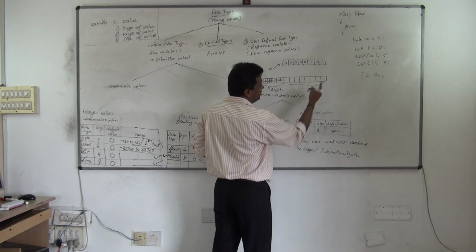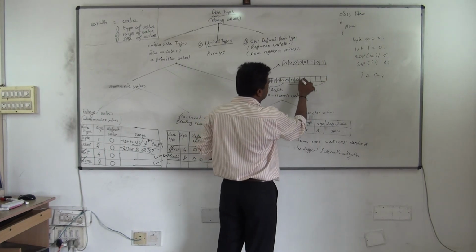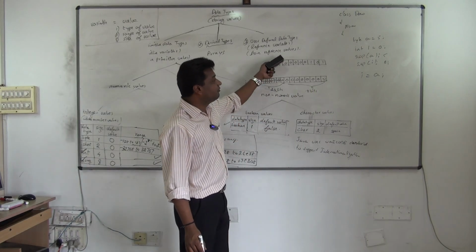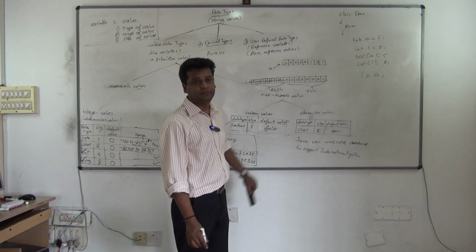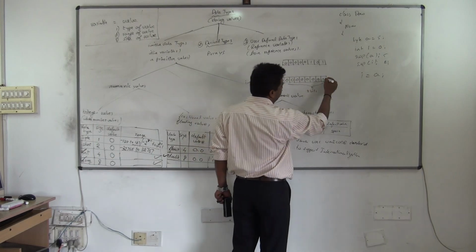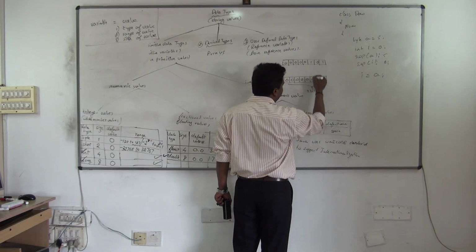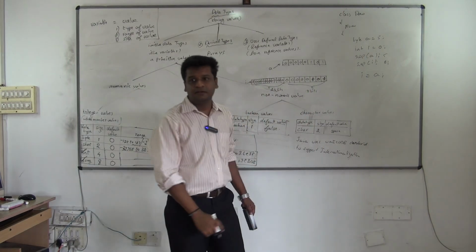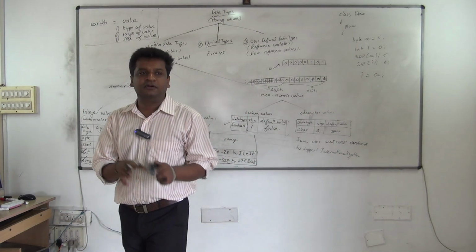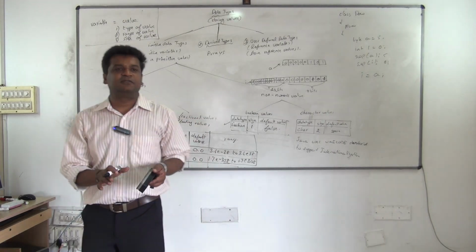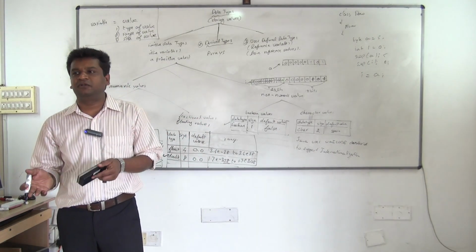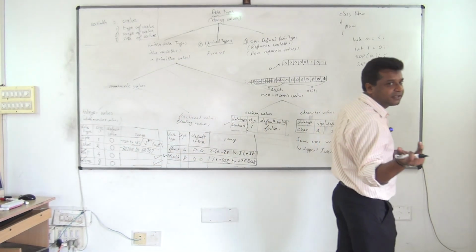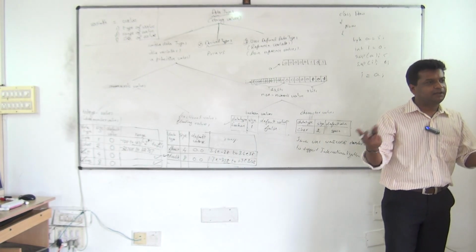But last 8 bits. Initially all are 0 only here also, because you told int I is 0. Now what are you trying to give? The value of a you are trying to give I. So it will copy. Only the 8 bits will copy, from here to here. So you are converting one type of value to other type of value. It's converted from 8 bit to 32 bit, and after converting to 32 bit it was stored in int. No issues at all. Type of value is correct, range is correct, size is correct, happily it will store.